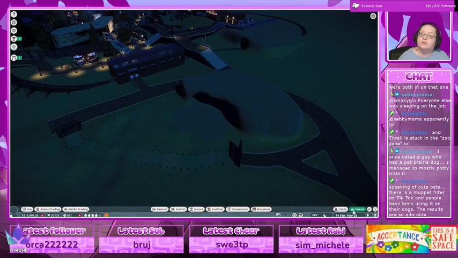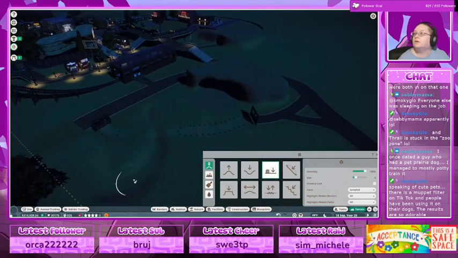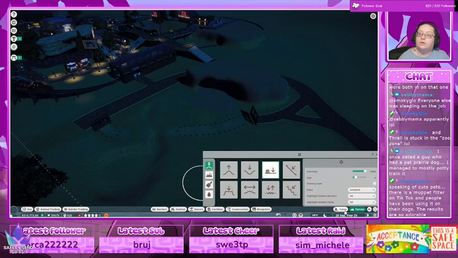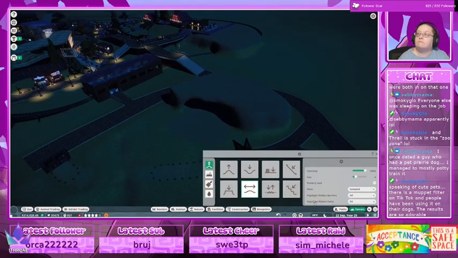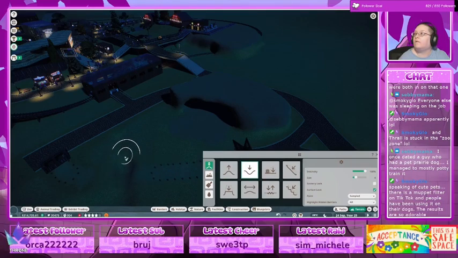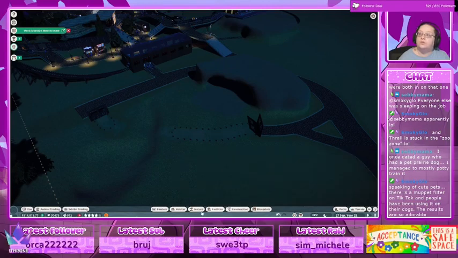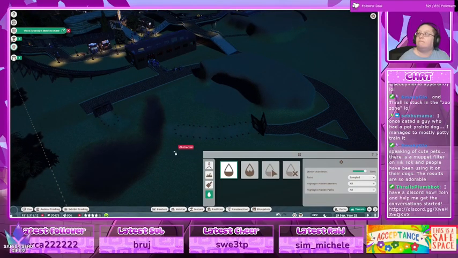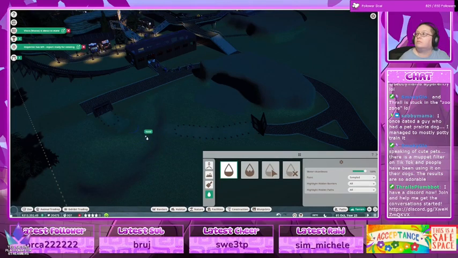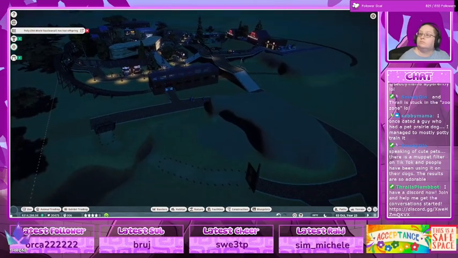For just a second, let me fix the terrain. Okay. Okay, then I want to smooth this. Smooth this a little. I should then be able to add water. No, too much water. Like that. Close enough.